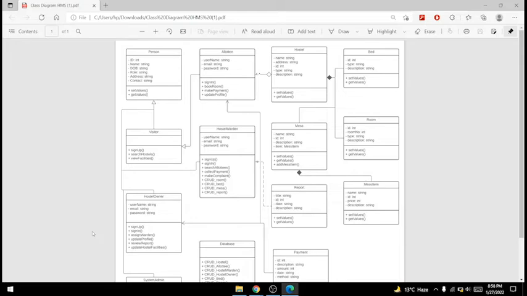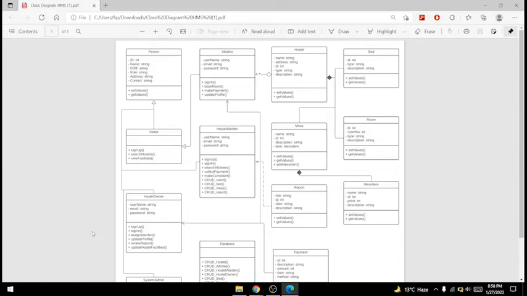The hostel class has a relation of composition with room, bed, and mess class. In the same way, the mess item class also has a relation of composition with the mess class. Payment class has a relation of association with hostel owner and allottee class, as only the allottee and hostel owner can pay in this system.